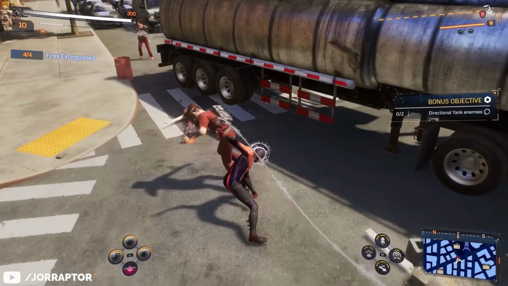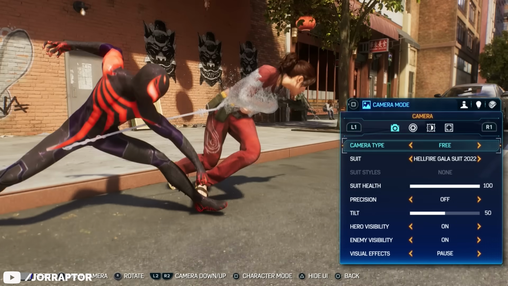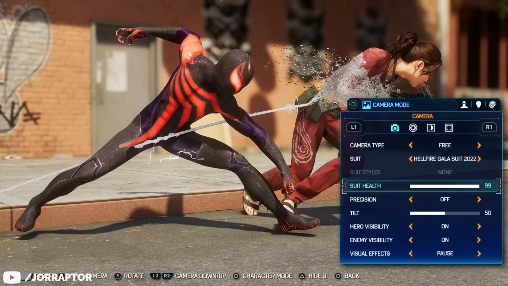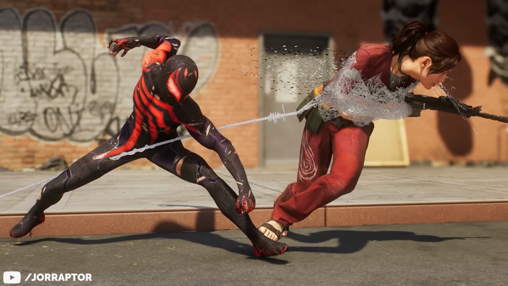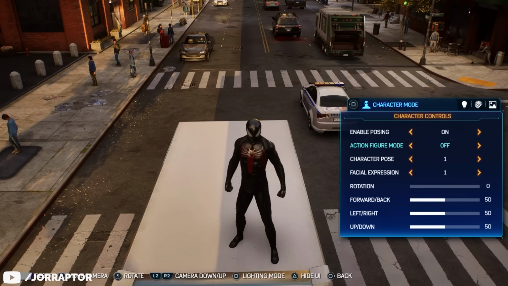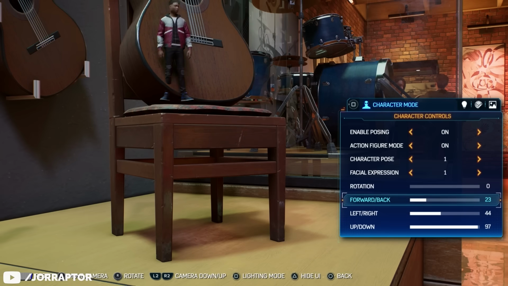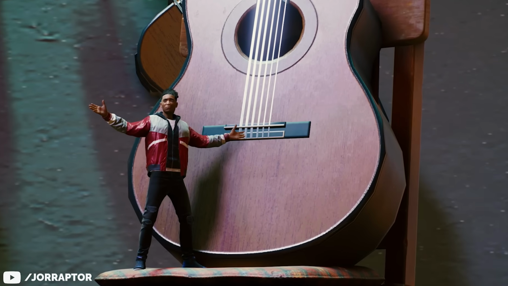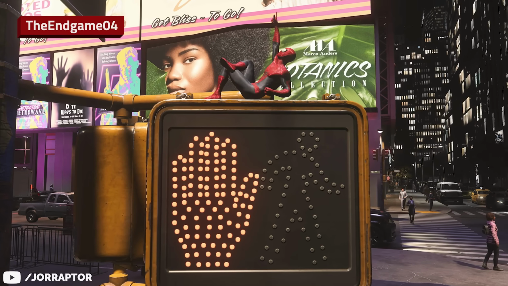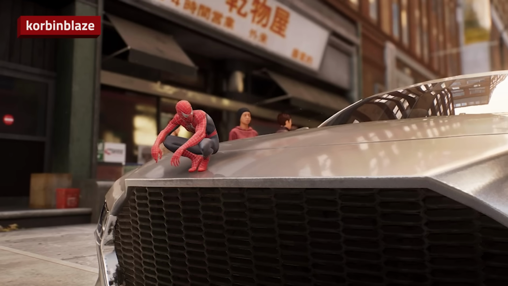And we of course like to showcase these suits in the photo mode, and a cool new feature they added to the camera tab is the option to change the suit health from 100 all the way down to 0. And then you actually see the degradation in real time, really awesome. A feature I did not know I wanted though is called Action Figure in the character control section. This turns Peter or Miles into a very small action figure, so you can place them in the environment and even do poses. I already saw some really creative shots, and we'll totally keep an eye out for future photo mode showcases that we of course do at the end of every Spider-Man video, so keep them coming.